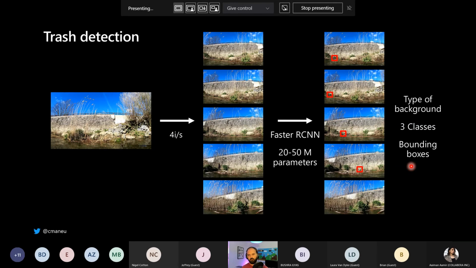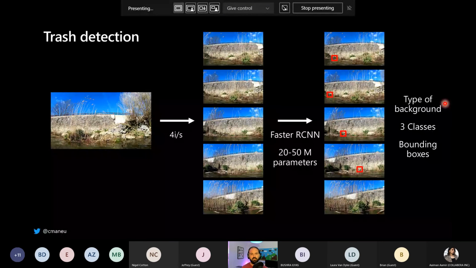So when the AI has been run, we get a few things. We get the type of background, which is interesting because Surfrider is operating on the rivers, but also on the waterfront. So we want to know if the image we got is from an urban environment or a river environment or more an ocean environment.